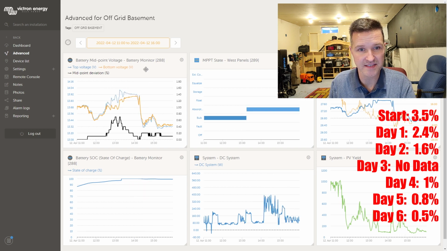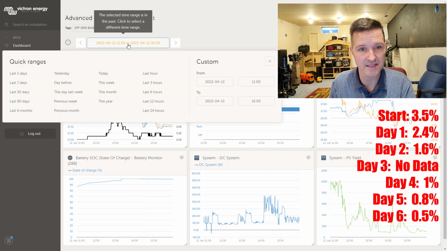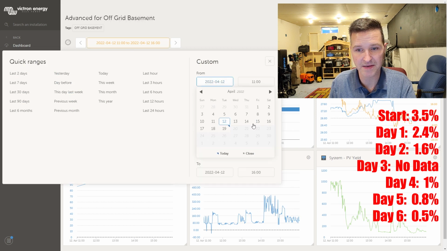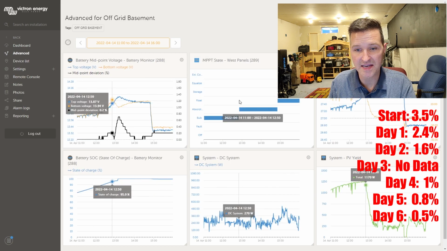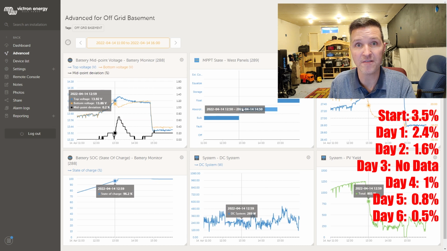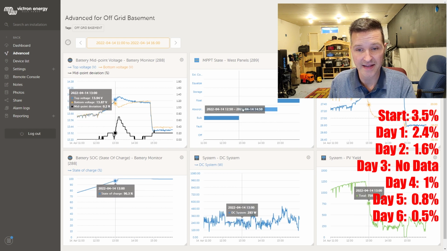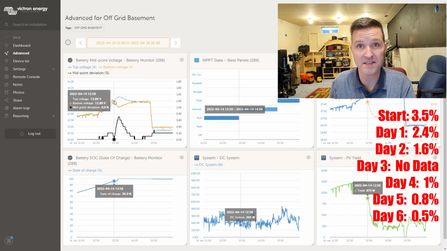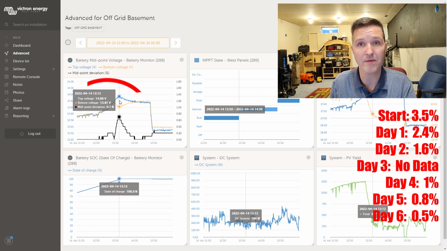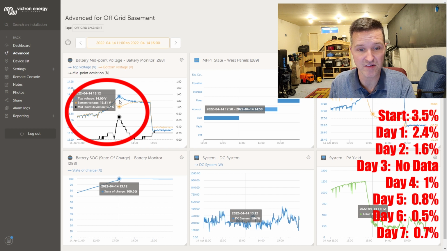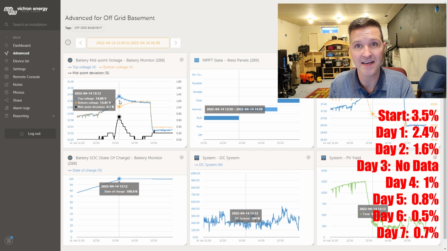And then let's look at the seventh day, which we're going to go ahead and skip ahead 2 days. We're going to skip ahead to the 14th, because the 13th was a very cloudy day and we didn't get any kind of data. As you can see, absorption started at 12:50 p.m. and it lasted until 2:50 p.m. And at 12:50, there was zero deviation, but then they split apart like they usually do. And then they split all the way to 0.7% deviation. So the top voltage was 14 and the bottom voltage was 13.81.